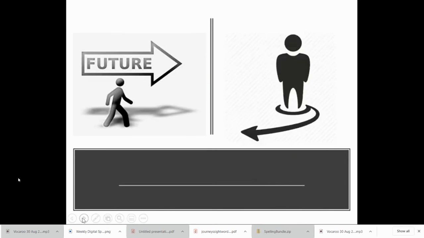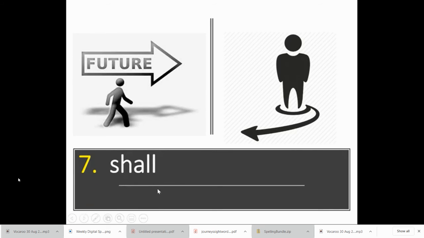This one looks a little challenging. I see a man with an arrow pointing, and it says future, like he's walking forwards. And then on the right, a man with an arrow pointing, and it looks like he's going somewhere too, maybe. What could the vocabulary word be? So both pictures show people moving or going somewhere. This one's a little tricky, I think. What do you think? Talk it over with your partner.